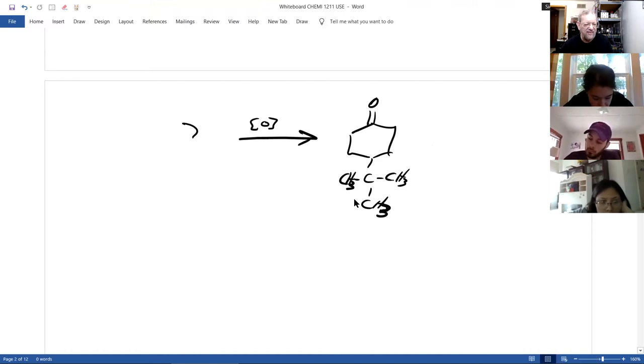And like I said, there'll be at least three synthesis problems on test two. I can't put any more. Maybe I could do four, but no more than that, because that'd be cruel, unusual punishment. And I think it's still outlawed by the Supreme Court, cruel, unusual punishment towards students on an organic chemistry test. What would be the starting material to oxidize to make that molecule?